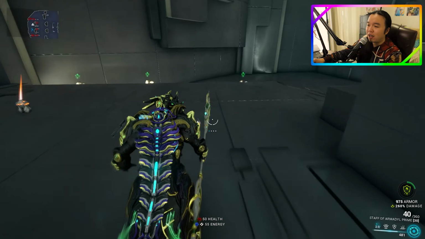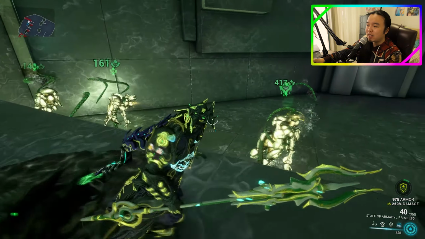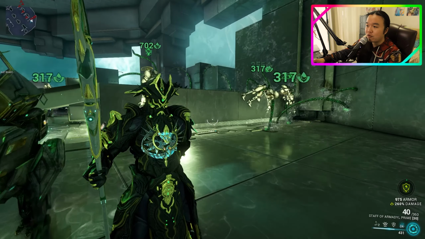And then of course we have finally Tentacle Swarm. And Tentacle Swarm is pretty much the exact same as it used to be, except it doesn't flail enemies around, so it's basically now just straight up hard CC. Let's have a look at the build that I am using on Hydroid before I demonstrate the way that I am actually really, really liking playing Hydroid, because he's actually pretty hilarious to play now, and really, really interactive.